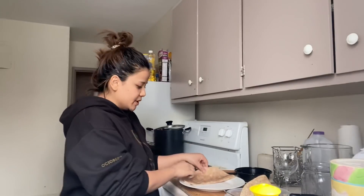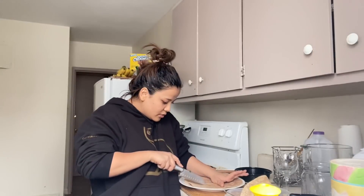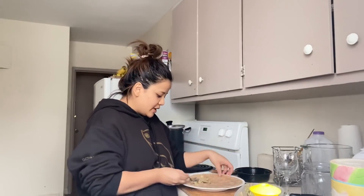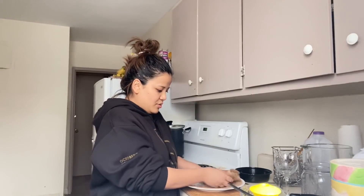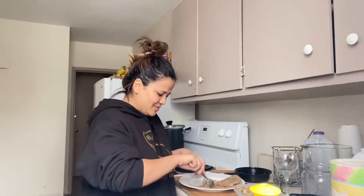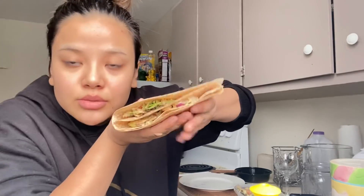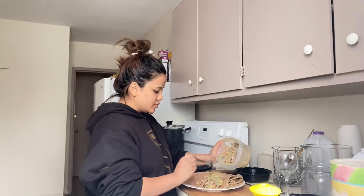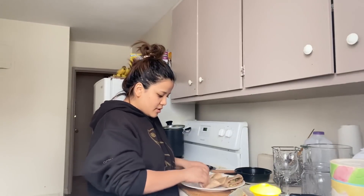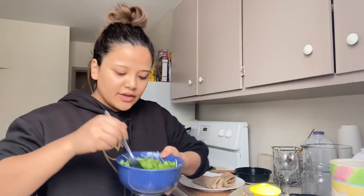I have no idea if you can see this, but we're gonna be doing the TikTok style — cut it in the middle, you want to pull it right here. Let's go — wrap it, put a little bit in again, and wrap it back. Okay, this looks really good. Wrap it, wrap it — oh beautiful! I have my salad here.